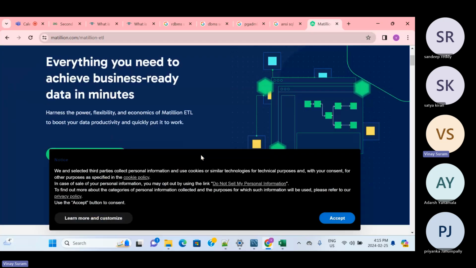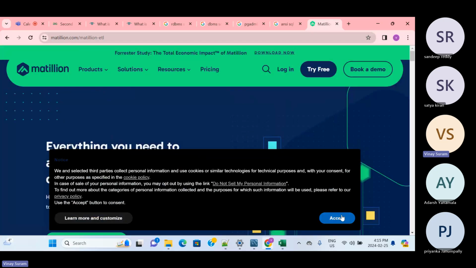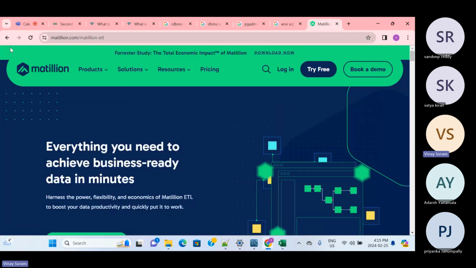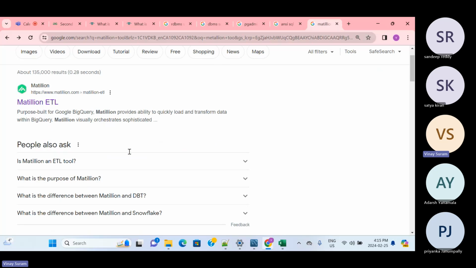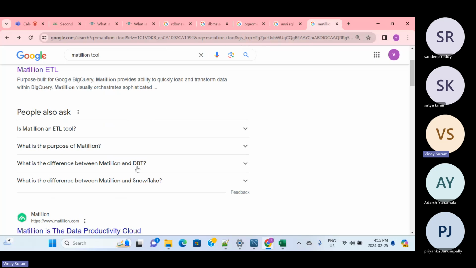Basically all tools, whatever tools, Informatica, whatever tools you have, will all be on top of SQL only. Now DBT, the data build tool, also works on top of SQL. Snowflake is a database, an OLAP database. But whatever you do on top of that, for querying purposes, you use SQL.